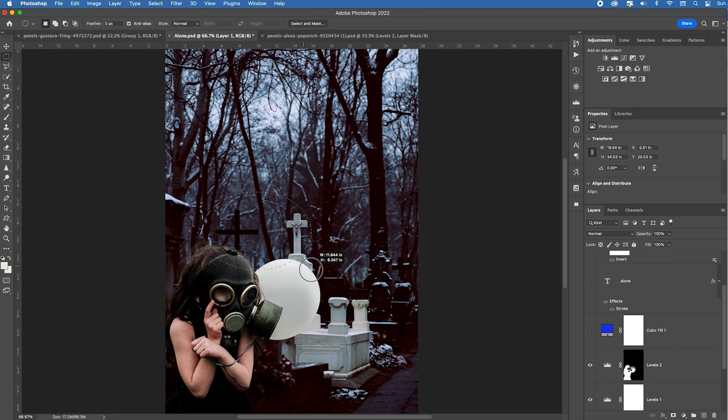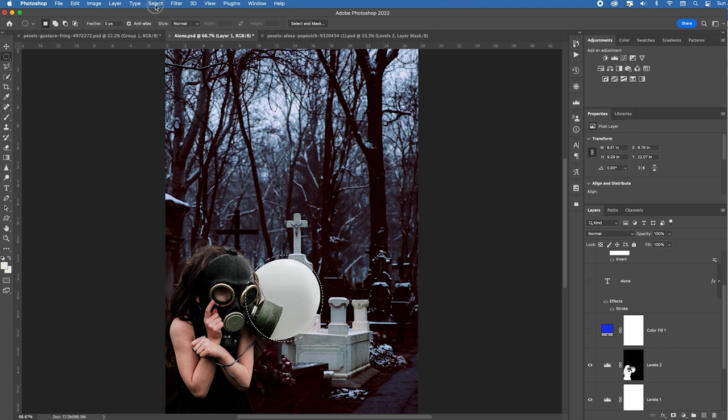I remember whenever you choose that, if you hold down your space bar while it's active, you can move your selection around, then let go of your space bar and keep resizing, moving it around until you get to where you need to be. See what I'm doing? And remember, while the space bar is held down, you can move it around. And then I just kept doing this, getting it as close as I could get it. And eventually I got like, oh my gosh, this is taking forever. So I just let it go somewhere. And then I can move it manually like this, but I can't adjust it anymore.